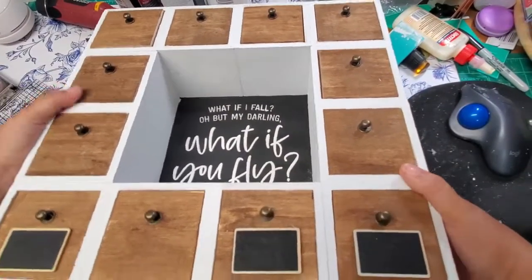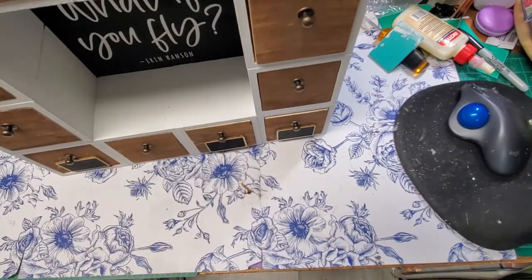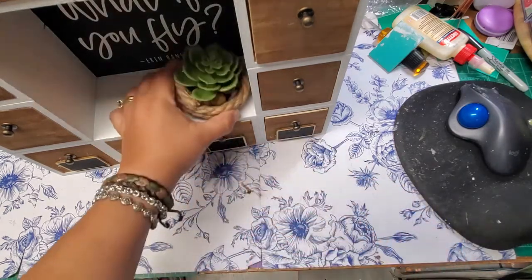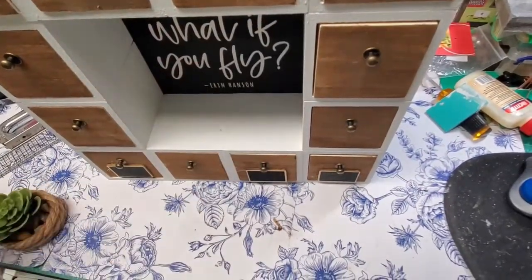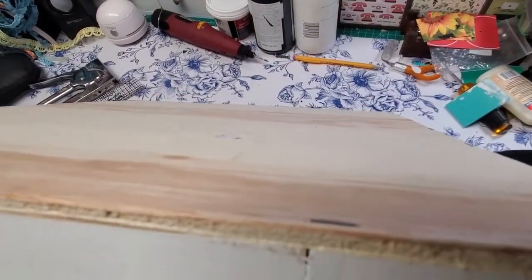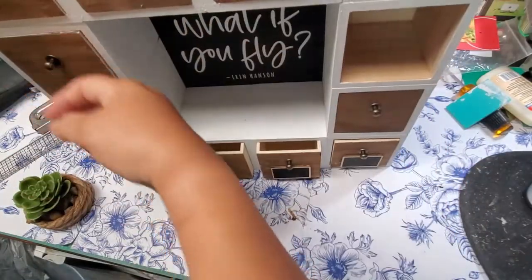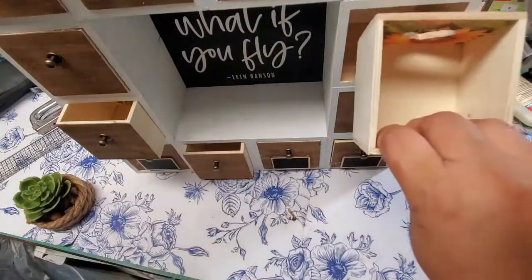It's pretty good to stand up on its own on the table. You can put little tchotchkes in there. Let's see, I have a little succulent. You can put it on the shelf like that, or nothing at all. And you can put hangers in the back to hang on the wall if you need to. But I'm gonna cut that out. Yep, upside down.